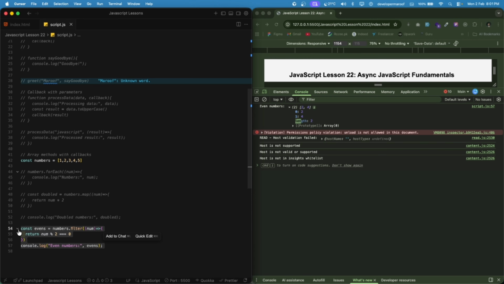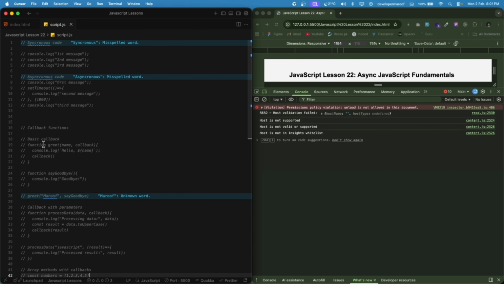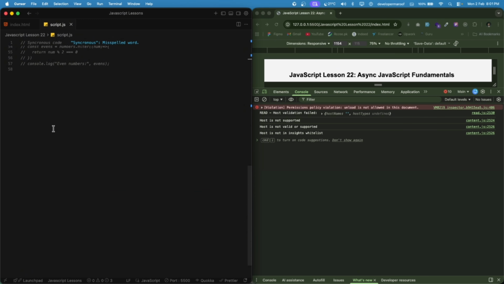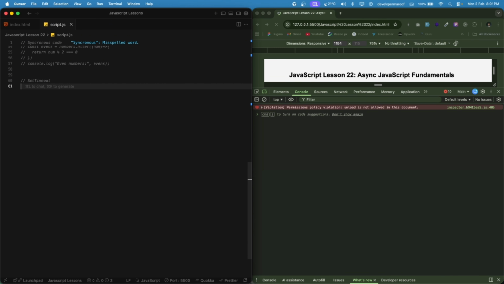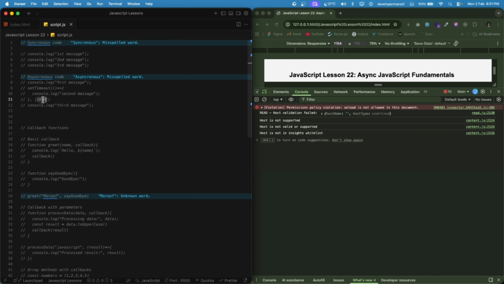So let's comment it out, and let me show you a bit about the setTimeout, which we have used right here. So let's see the demo of it. Let's say setTimeout. The setTimeout runs a function after a specified delay. You have seen here, this is a delay. This is where we put the delay. In this case, we have put 1 second. So this callback function will run after 1 second.